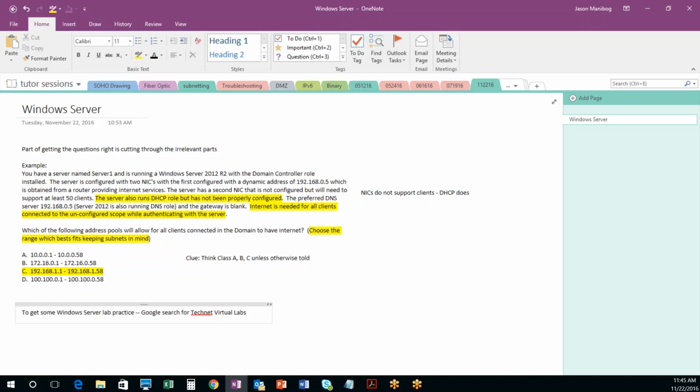So not just Windows Server. I mean, I used to use that when I was studying SQL Server, database stuff. But it's a good site, and it doesn't cost a thing.